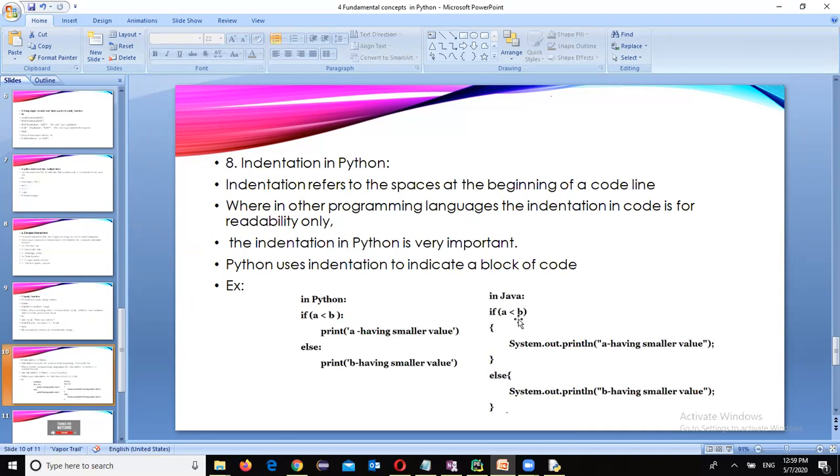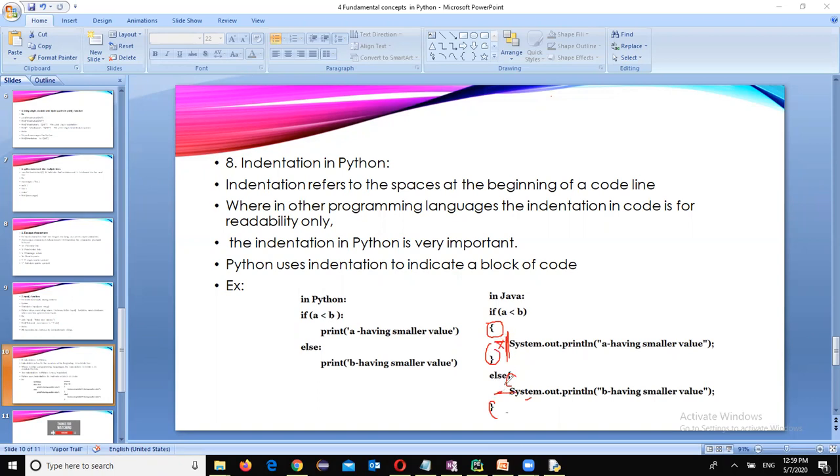So let us understand it here. In the Java language, if I have multiple steps, I can go for the brackets like this. This is one block we are going to call it. But the space which I give here is not mandatory.